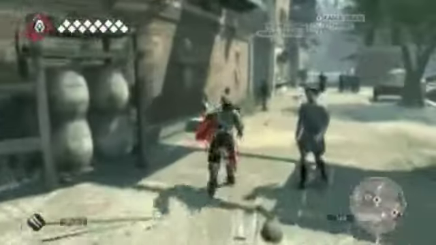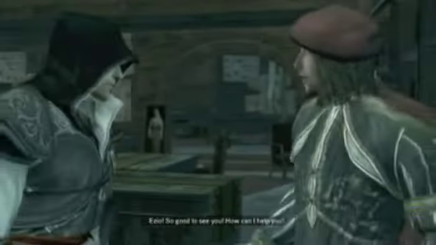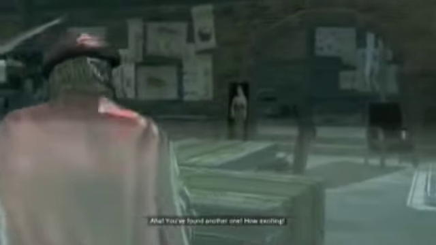And we're off to Leonardo, which is that indication on the map right over here. Leonardo's workshop. I think we can only talk to him if we have untranslated Leonardo codex pages, but I'm not sure. So good to see you. How can I help you? Haha! You found another one! How exciting!